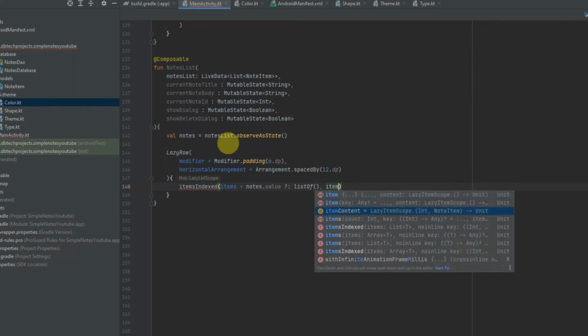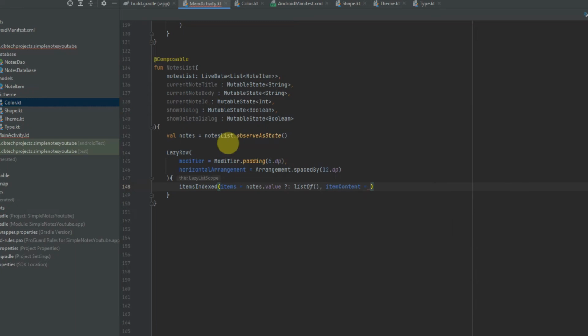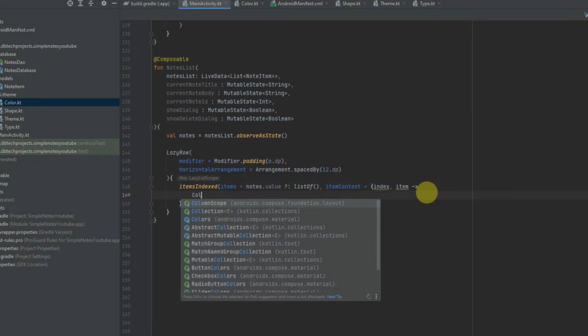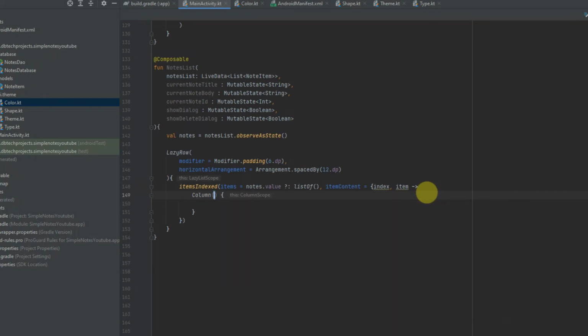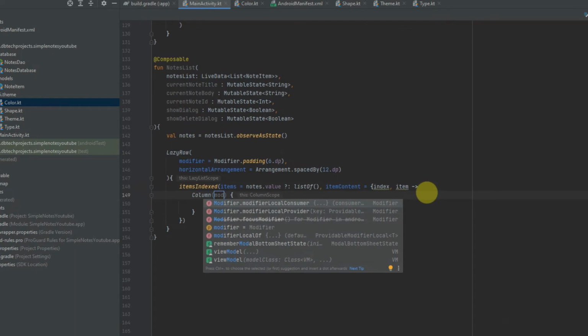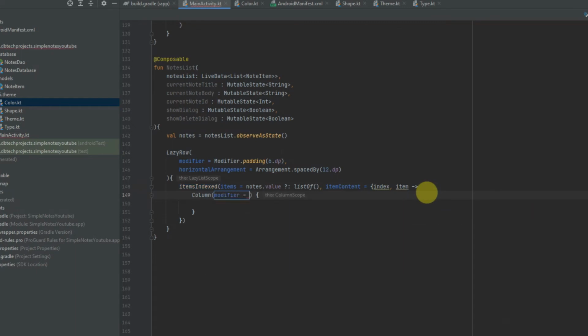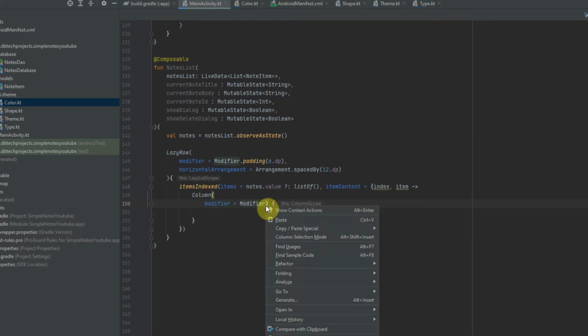And now we can specify the item content and add the indexed and item. The item content will be a column. And now we just add the modifier. I'm just going to put this on one line to make it more visible.